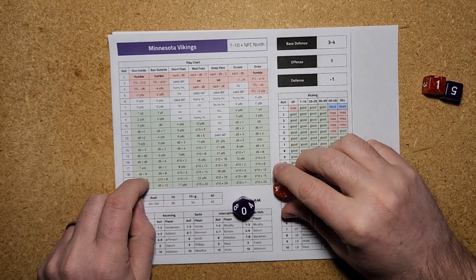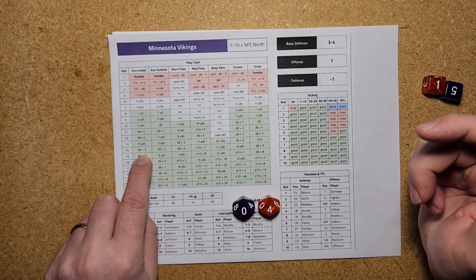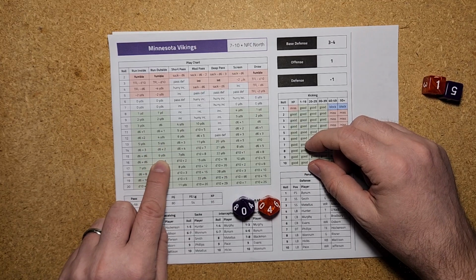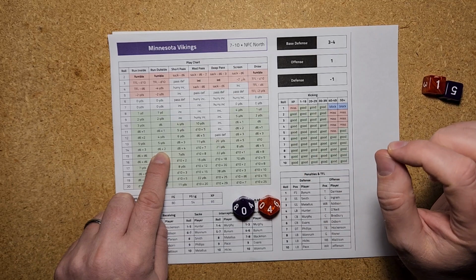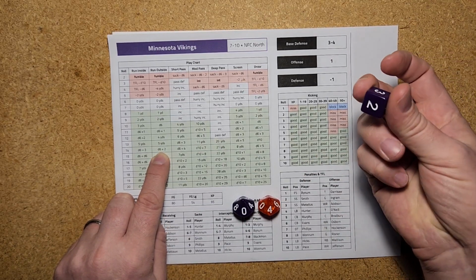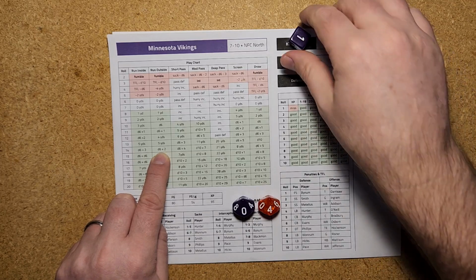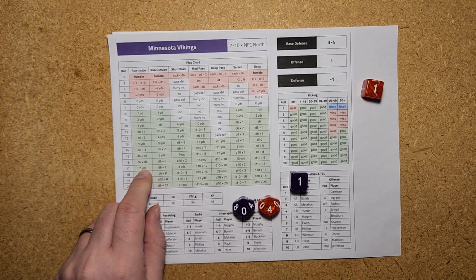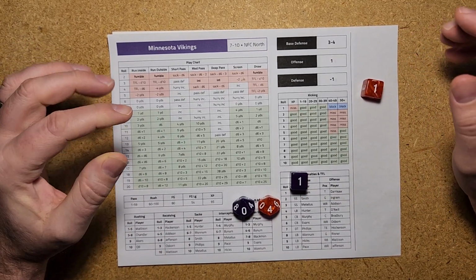Let's say that roll was a 14, because I'm not rolling it, so I'm going to force it to happen. Now it doesn't give a yardage. It gives D6 plus 2. So to find the yardage, we need to roll our D6. I'm Minnesota, so I'm going to roll the purple one. And we roll that here. It's a 1. So 1 plus 2 is 3. So the yardage gained on the play is 3 yards.